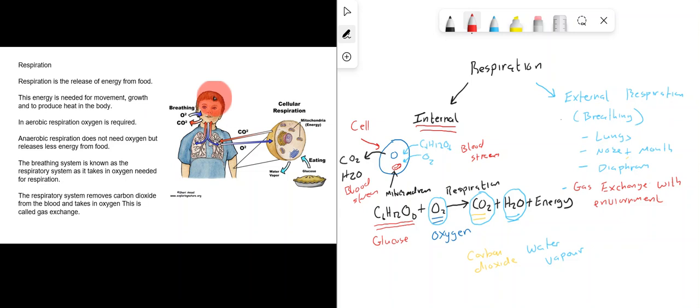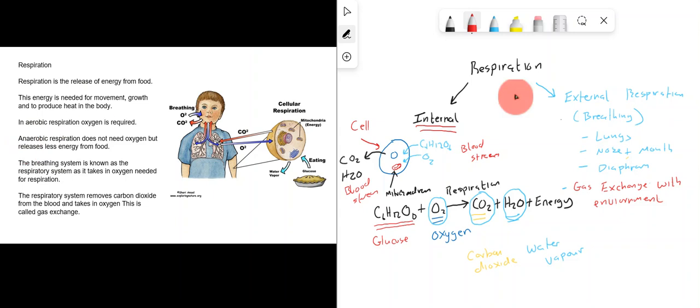So for example, the human body has to move, so it needs energy. This is where it gets its energy from. It also has to grow, so therefore it needs energy. It gets its energy from this process. And it also has to keep the body at an optimal temperature. The heat that you feel all over your body is being produced by this process inside the cells through respiration. And the heat is moved all around your body through the blood plasma. The blood pumps all around the body, and it takes the heat all around the body as well. So you have two types then of respiration.